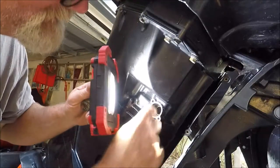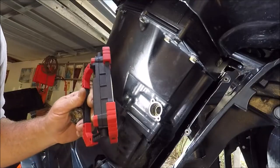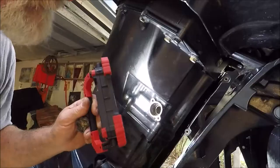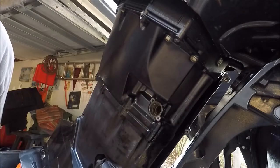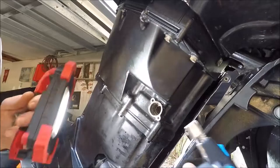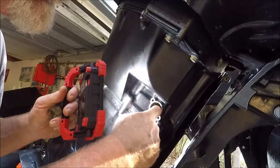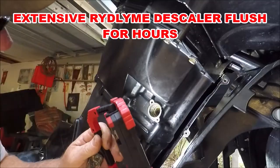And what it took to get this out - one year ago this came off no problem. This time I needed a heat gun. I was going to use my Bernzomatic torch but I didn't really want to use that much heat. I wanted to change this out - I've done my thermostats, I've done everything.